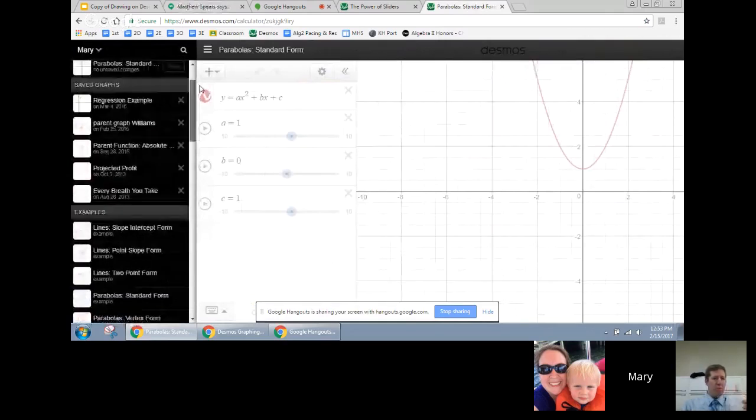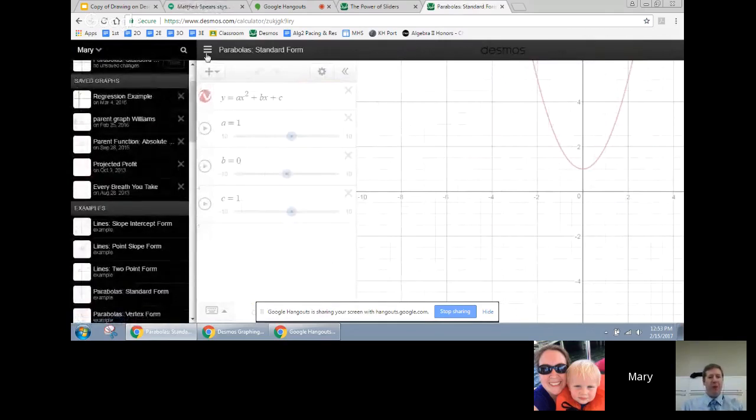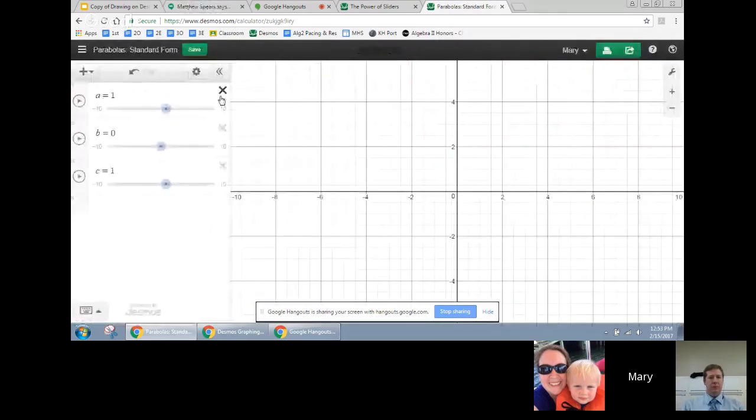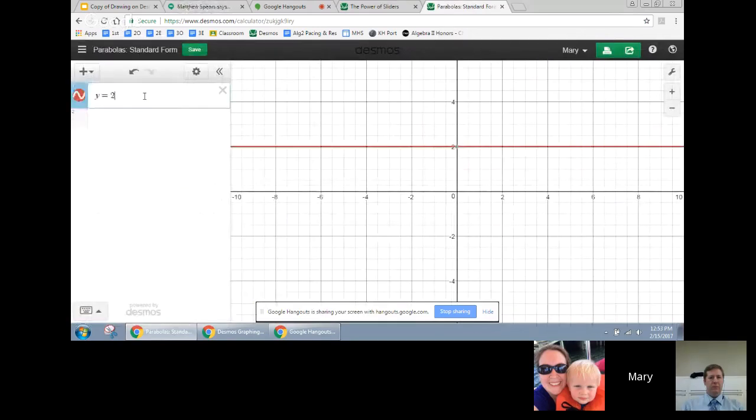So we're going to go back and just play a little bit more on our own to see some of the things that Desmos can do. I'm going to go back over here and close out the ones that I had. You just simply press the X to eliminate that. So we talked about typing in an equation like y equals 2x plus 1. One of the most powerful things that you can do in Desmos is let kids play around with sliders so they can get a better understanding of slope and y-intercept.